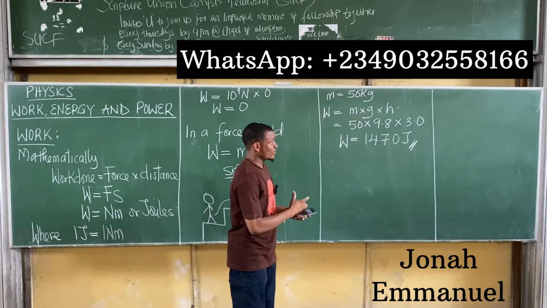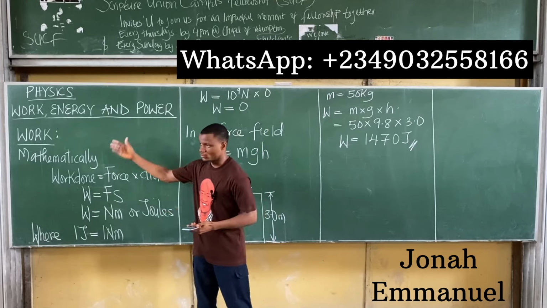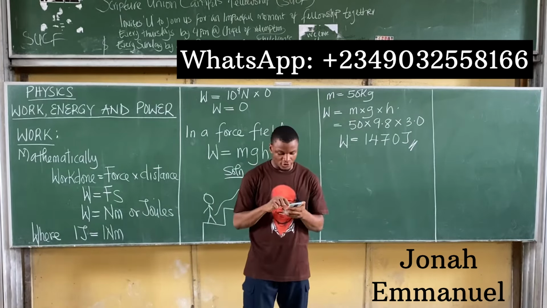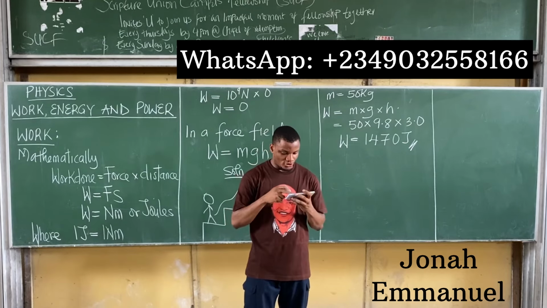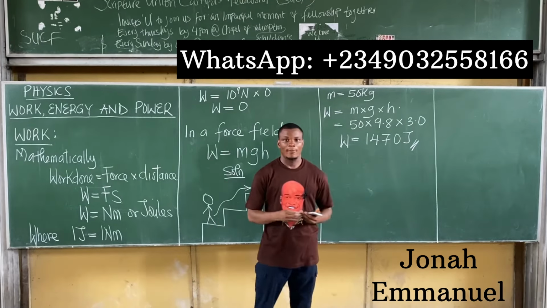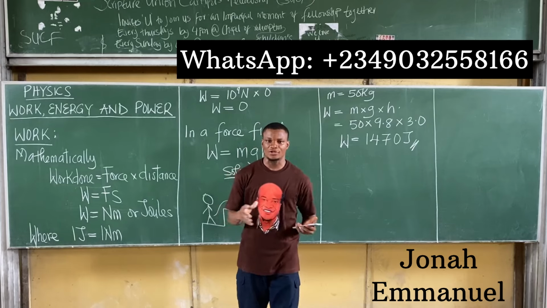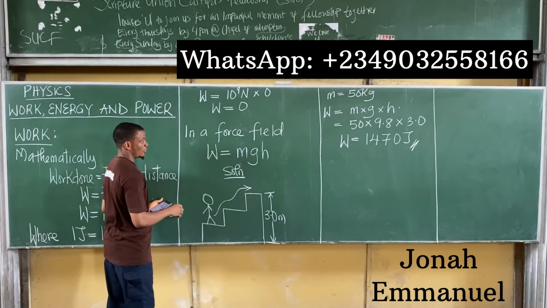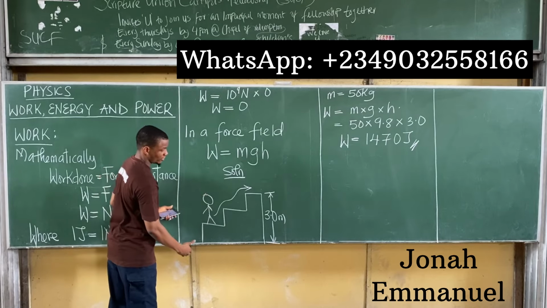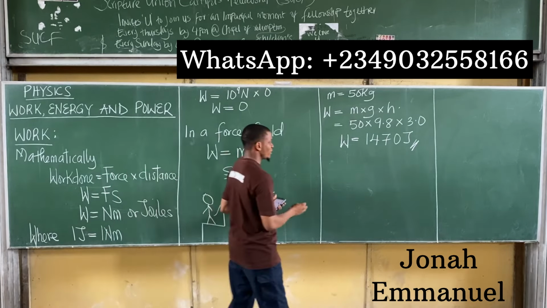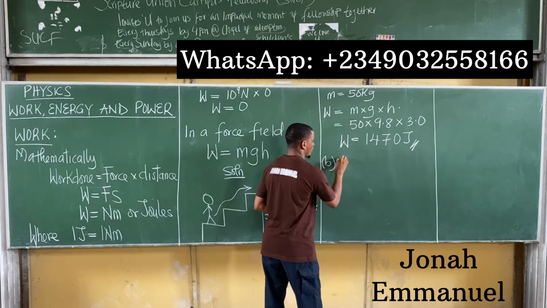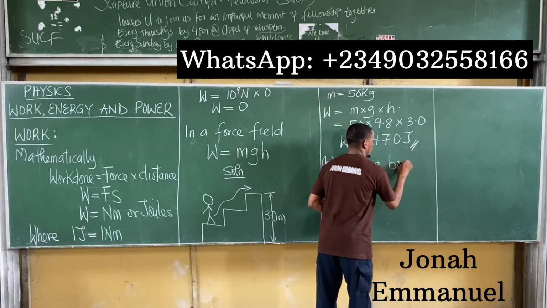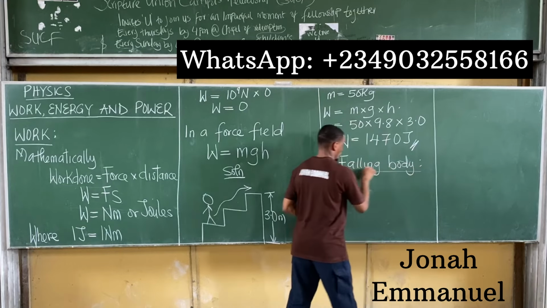All right, let's take a second question on this before we move to energy. So question two. Before we look at question 2, let me point out something very important. This case here was how we calculate the work done for a body moving upwards. What about in a force field? What about a falling body? Let's look at how we calculate the work done for a falling body. Something very critical. I want to show you two things there.